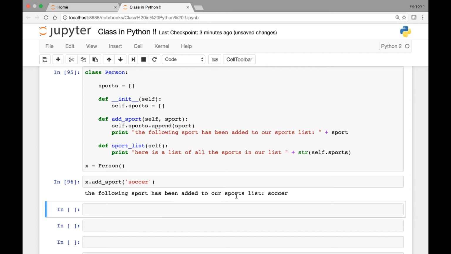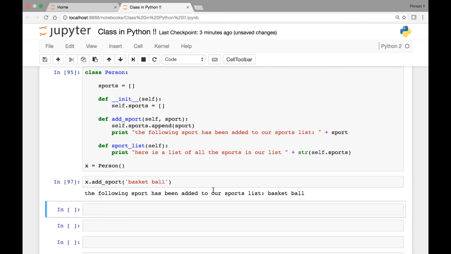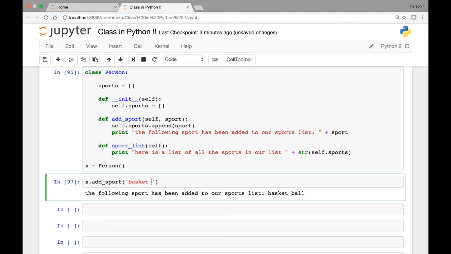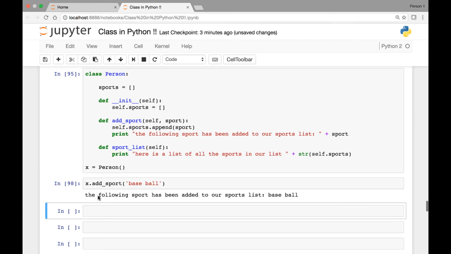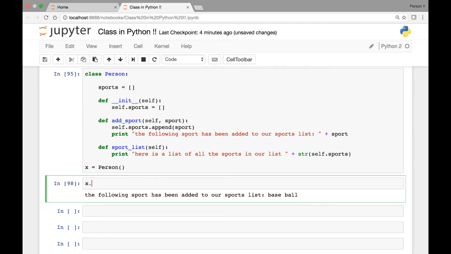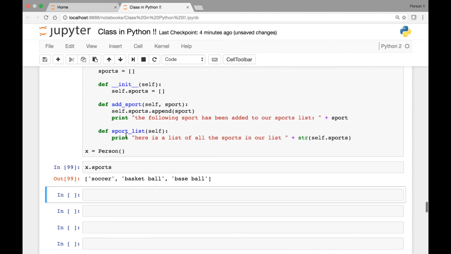The following sport has been added to our sports list, soccer. Let's add basketball. Okay, the following sport has been added to our, and then let's add one more sport. Let's add baseball. Okay, baseball has been added. Now if we say x dot sports, we'll get a list containing the three sports, right? Soccer, basketball, and baseball.